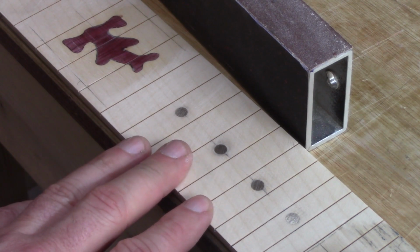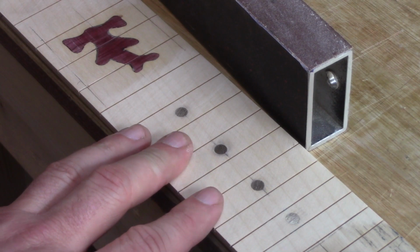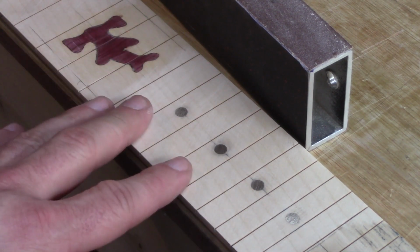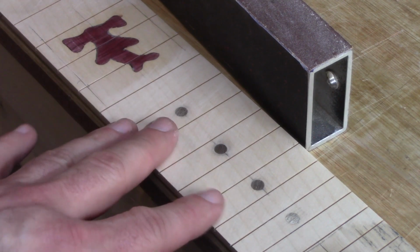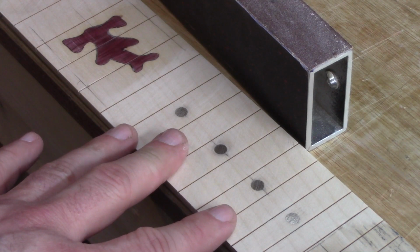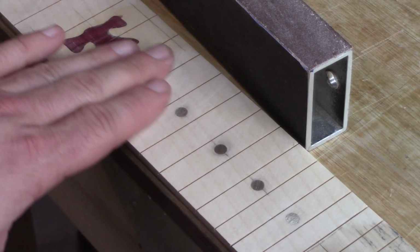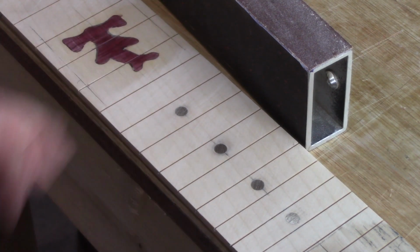So what we're going to do next is we're going to just clean things up a little bit, and we're going to get ready to attach the fingerboard to the neck and get ready to do all our various bindings and things like that. And then once all that's done, then we're going to come and radius the board, and then after that's done we can get our frets in. So next thing, as I said, we're just going to give the board a bit of a clean up and prep it to be glued in place on the neck.